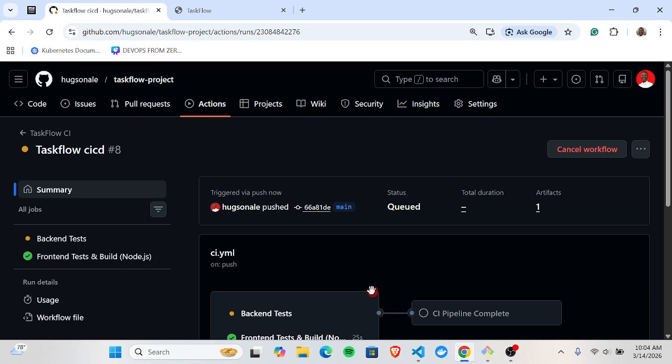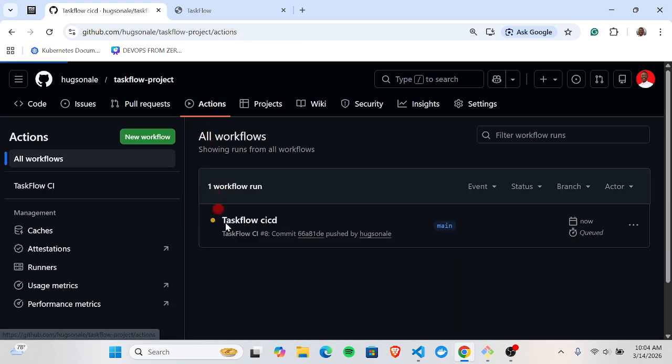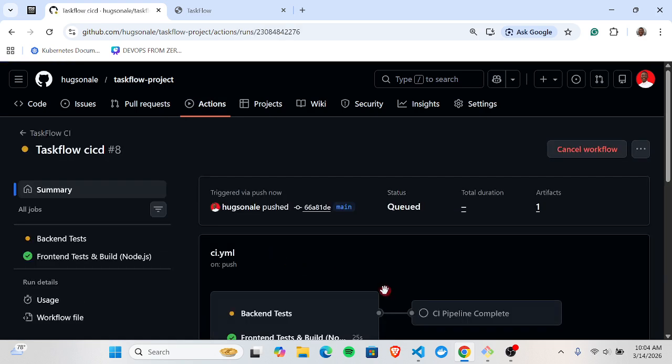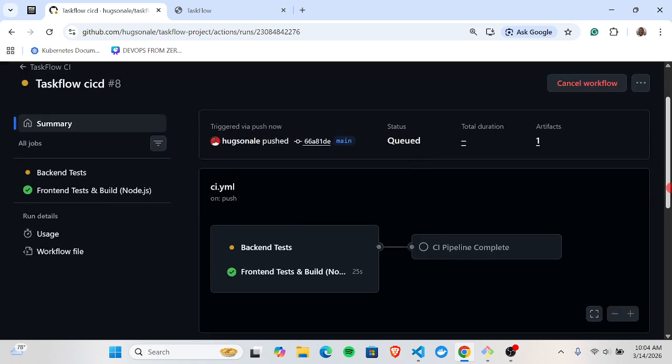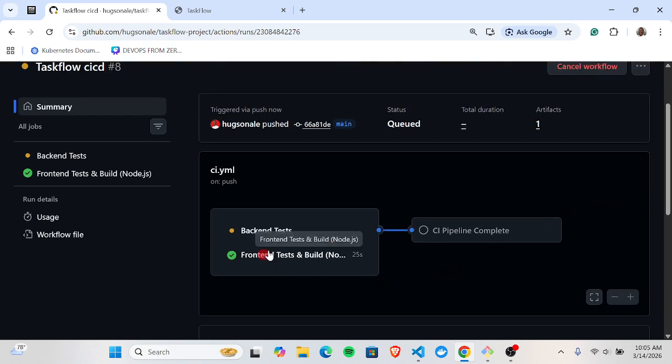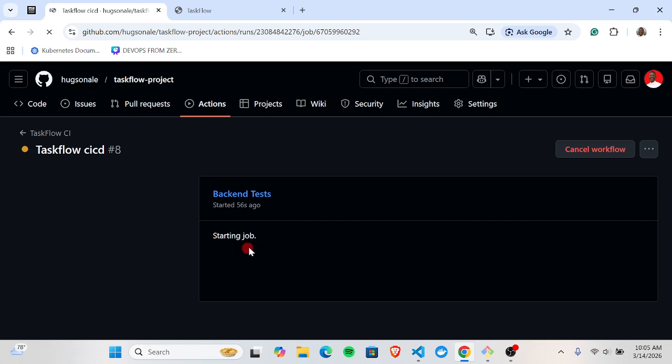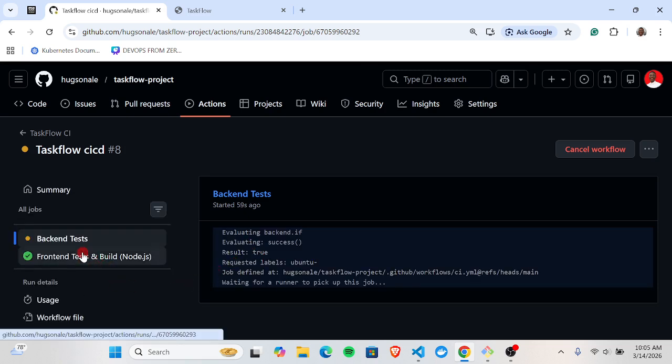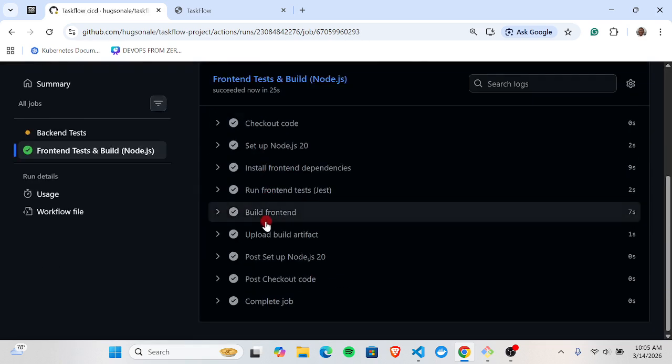Wow, it is okay for it to actually fail in the first attempt, but if it passes, then it is a good thing. You understand? But if it fails, it gives us the opportunity to debug and check what is wrong, so that we can see what's going on. You can see the front end passed. So let's see what is happening in the back end. It is still working. Okay, let's see front end first.